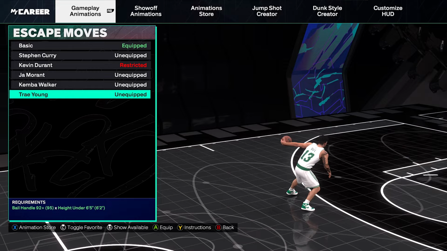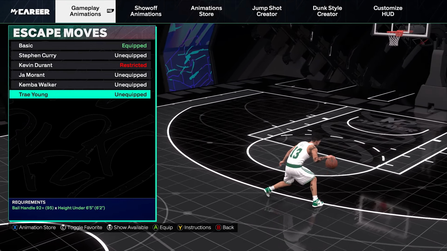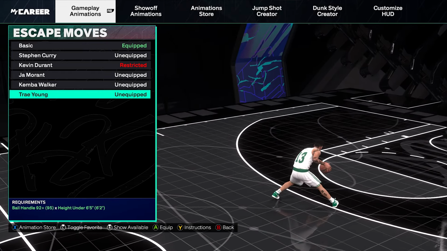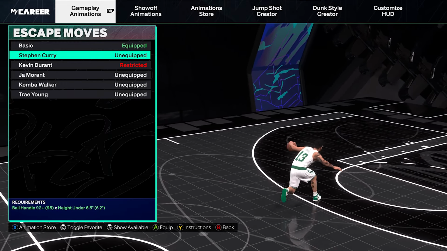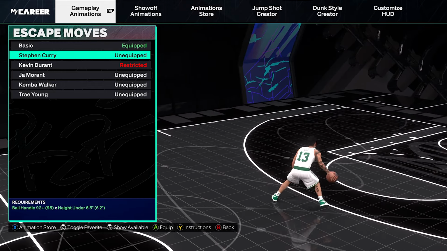Now for escape moves, same thing as the Steve Francis. Once you hit starter 4, you want to equip Trae Young. This has been in the game forever. That's why they locked it behind starter 4. It's extremely good Trae Young escape move for starter 4. But pre-starter 4, I was using Steph Curry, and I'm honestly debating on going back to Steph Curry.